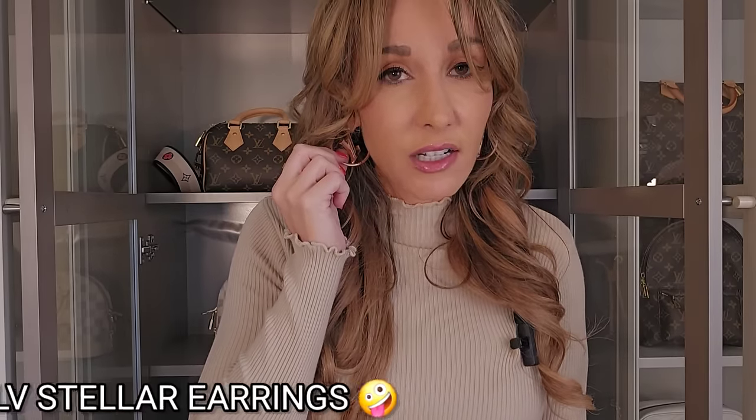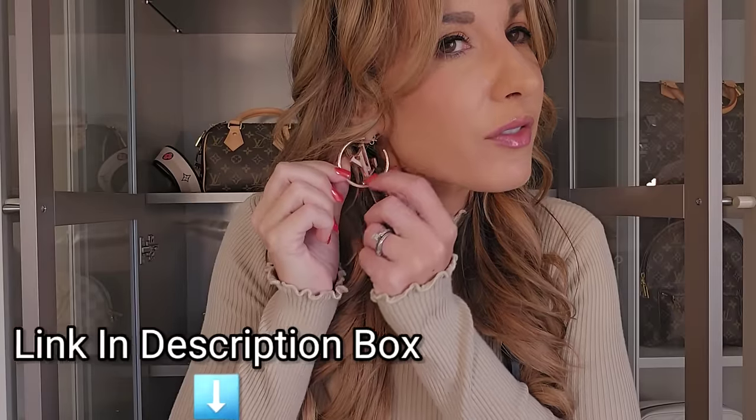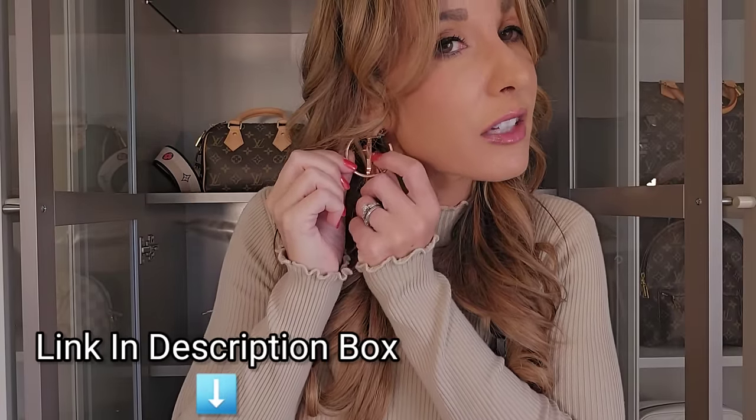Do want to mention, before we get into it, the earrings that I'm wearing, only because I've been wearing them the last few days, and I really, really love them more than all of my other earrings. These are, I do believe, called Louis Vuitton Iconic earrings. If I'm wrong, I will correct that in the video. But they do have a rose gold finish, and they also have an iridescent logo that just swivels around. What I love about them too is the fact that they will basically match any outfit that you wear because they are rose gold and they do have that iridescent logo. So yeah, these are definitely my favorite. And again, linked within the description box below.